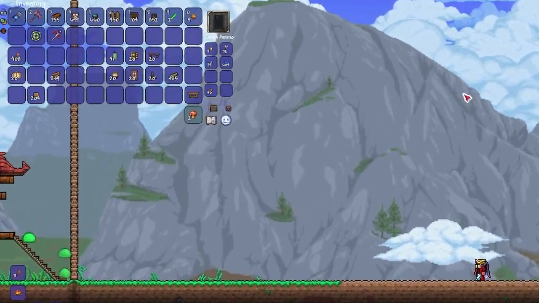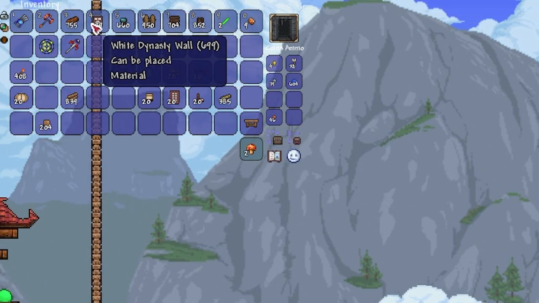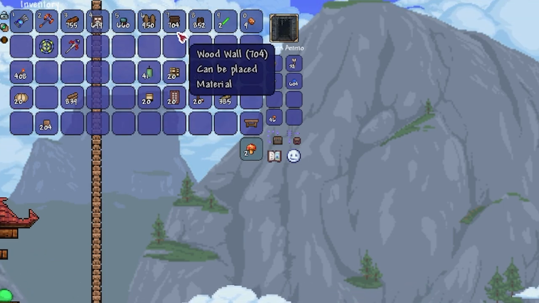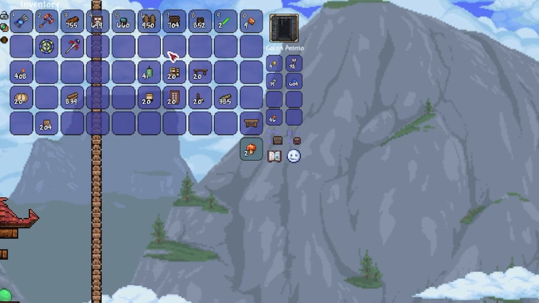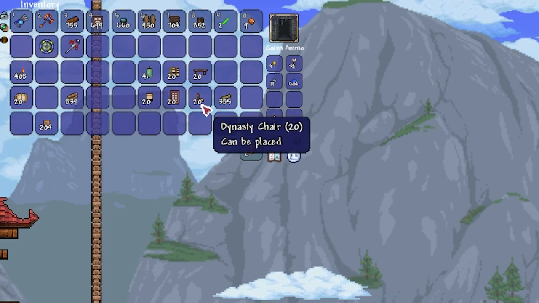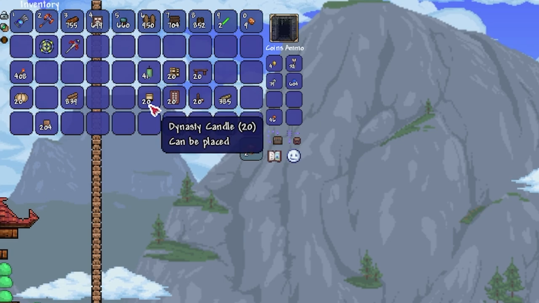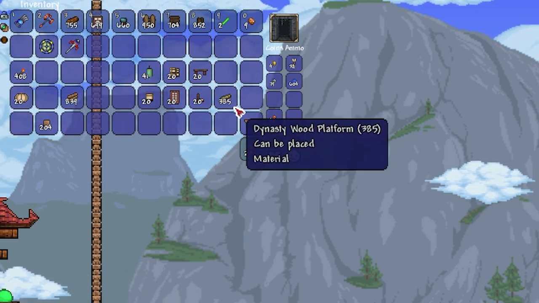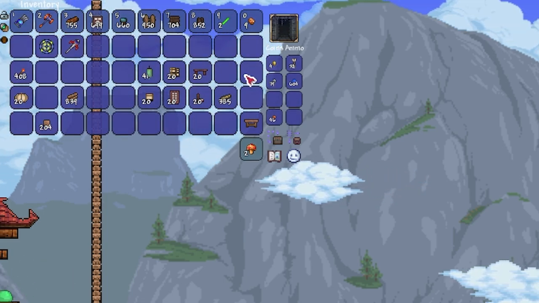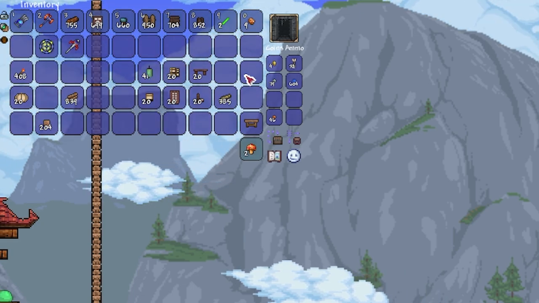As always, if we have a look at the items we're going to need, the staple is of course dynasty wood, white dynasty walls, blue dynasty shingles, some wooden fence, some wooden walls, and some wooden beams. And then for your decorations, you can go with dynasty lanterns, dynasty tables, dynasty chairs. The rest isn't essential, but I like to go with the bookcase, the large dynasty candle, the normal dynasty candle, and then I use dynasty wood platforms as the platforms. Of course, you don't have to use these materials. You can use whatever you want, but that's what I'm going to be using for this video.